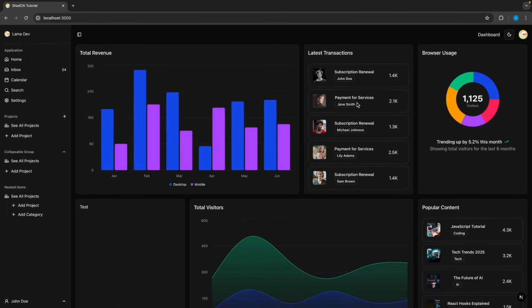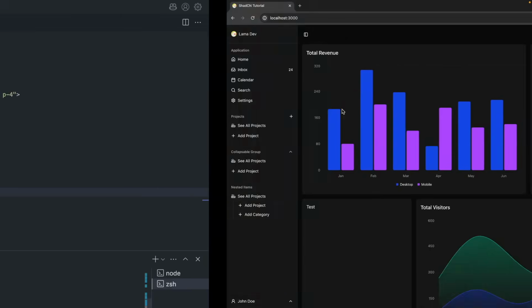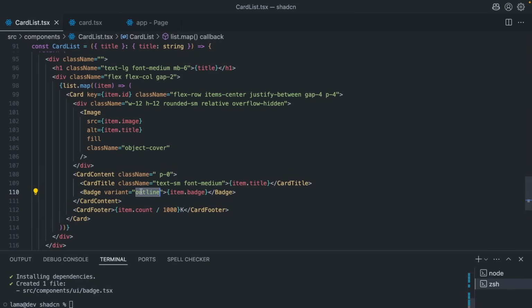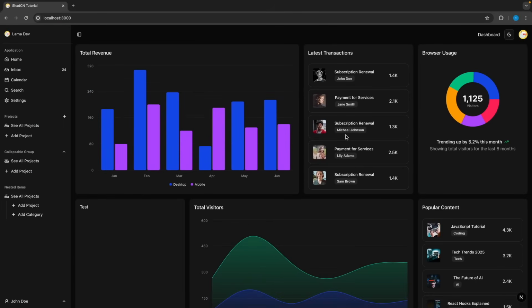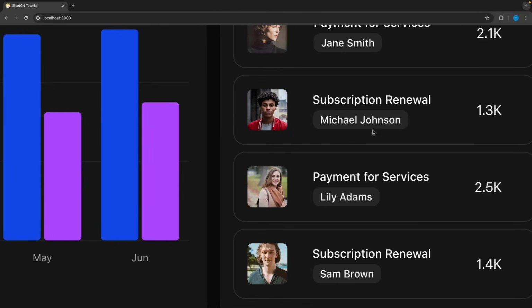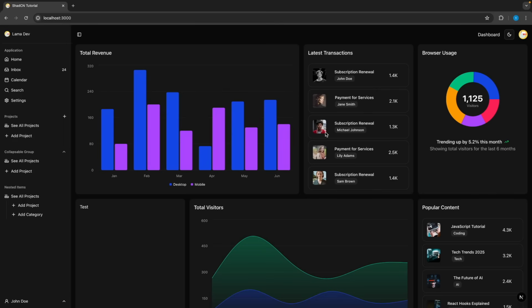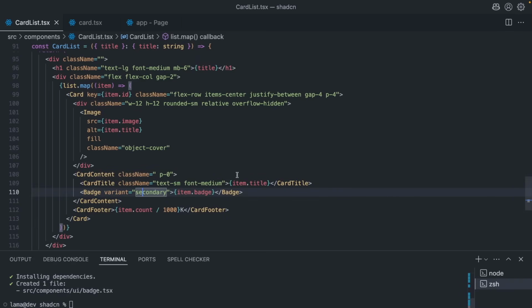Okay, as you realize, there is a border here. If you want to, you can change the variant. And if I say secondary, as you can see, we are gonna have a background instead of a border. I think it's much better. There is also a space here for the footer.